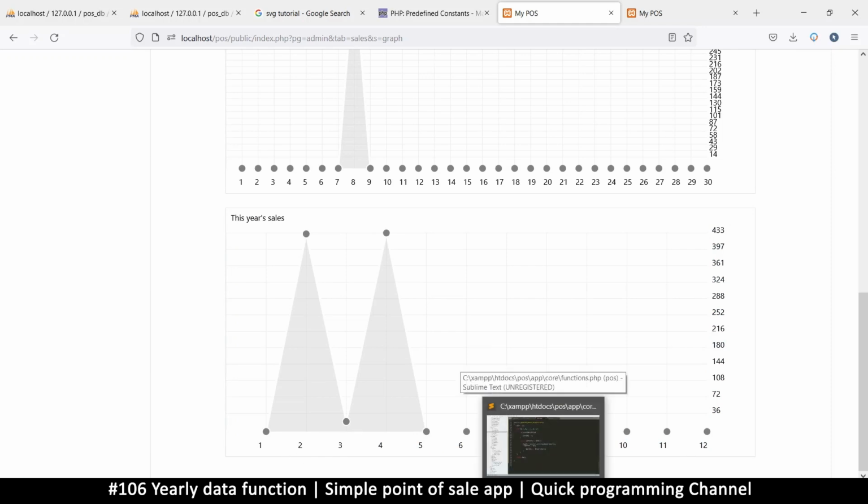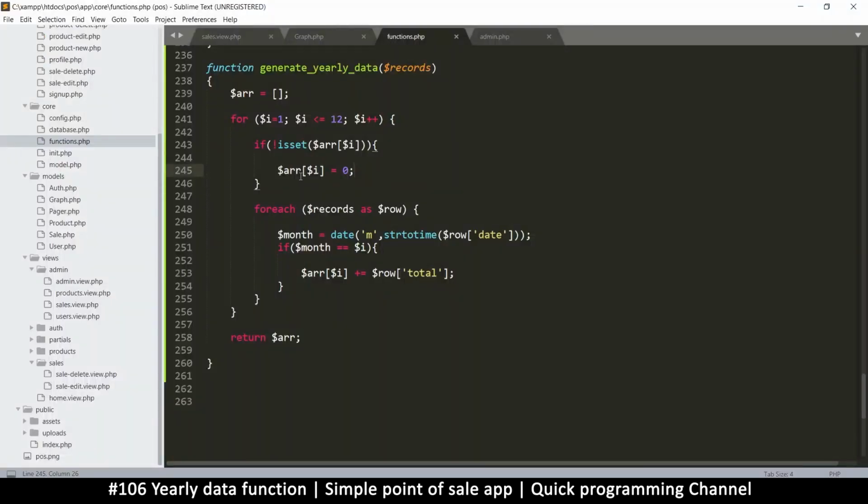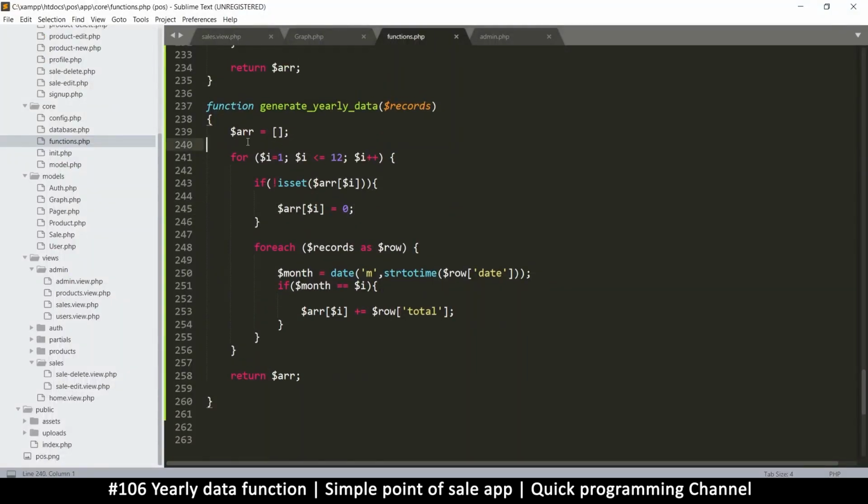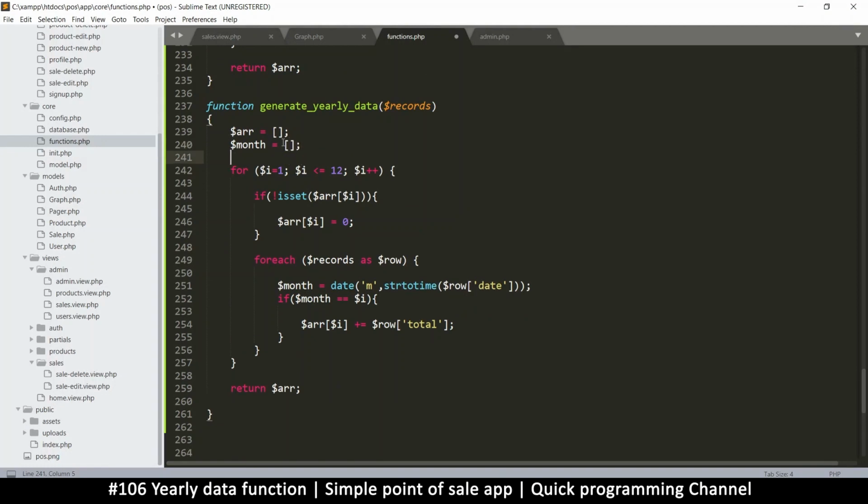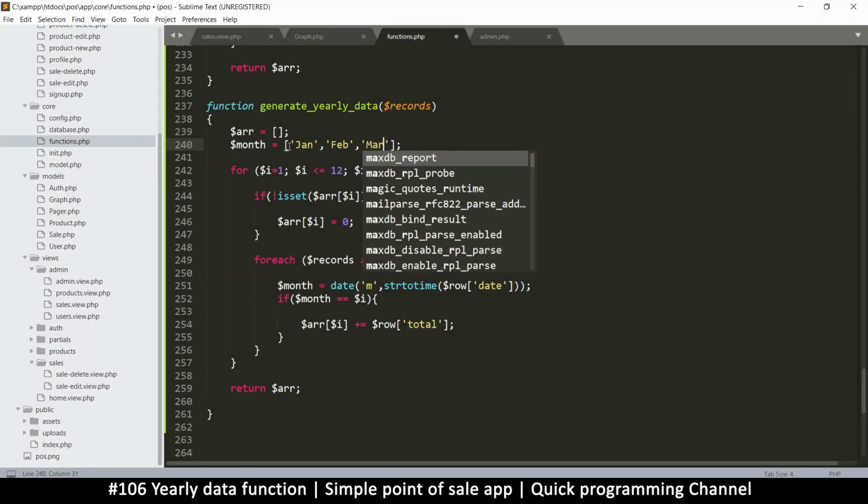So instead of all this, what we will do is convert the month into text. We can do that by creating an array, called months, and then let's put those months there. So just say Jan, Feb, Mar.